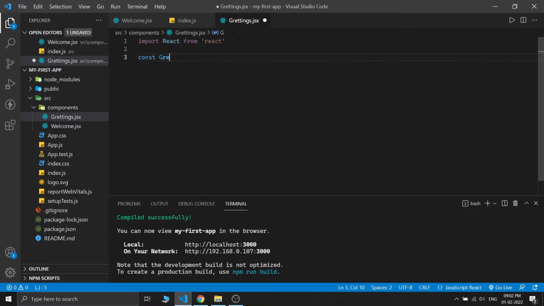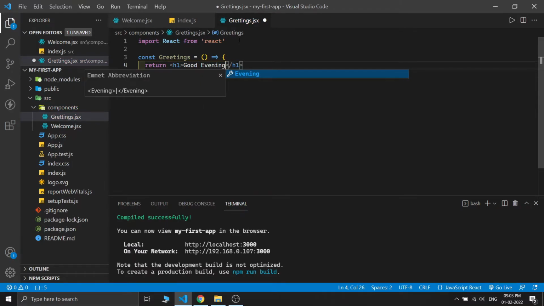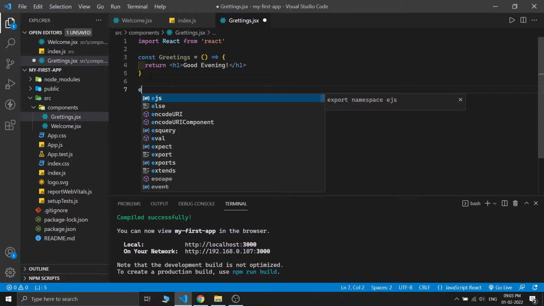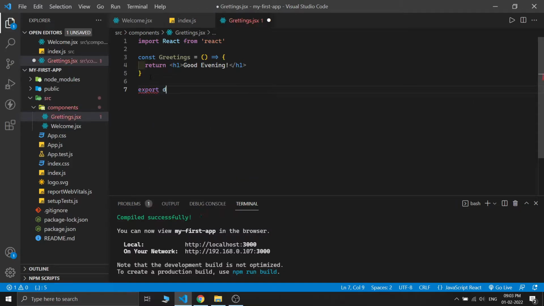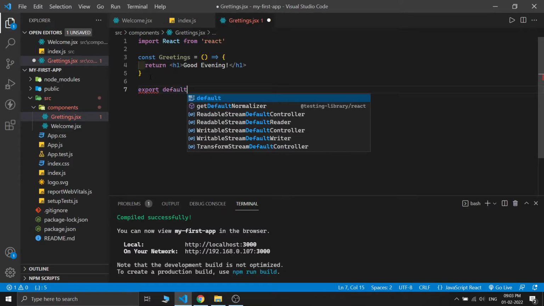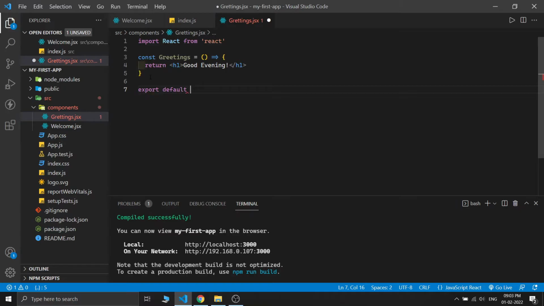This greetings function returns good evening as the greeting, and I also need to export this component. So I am exporting it as export default Greetings.